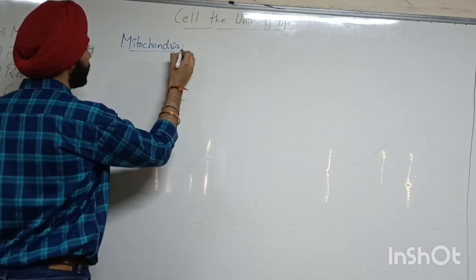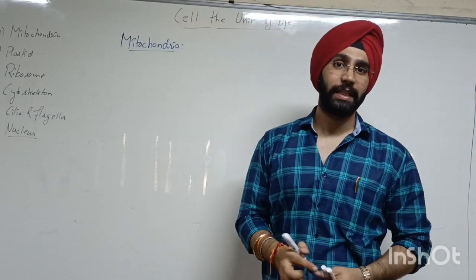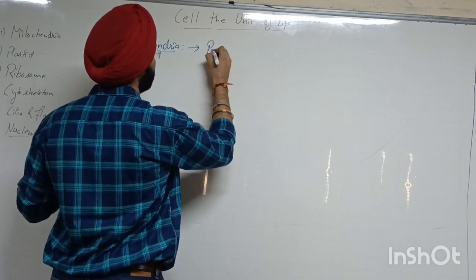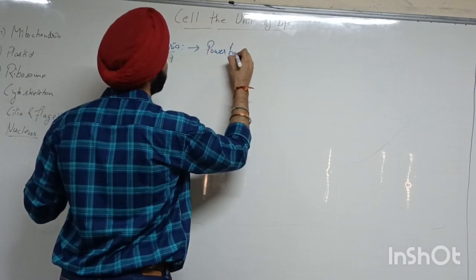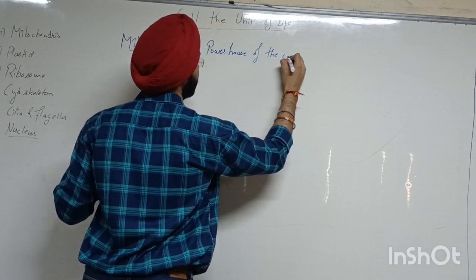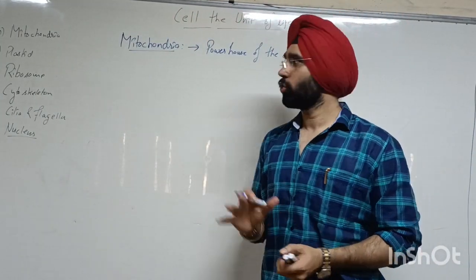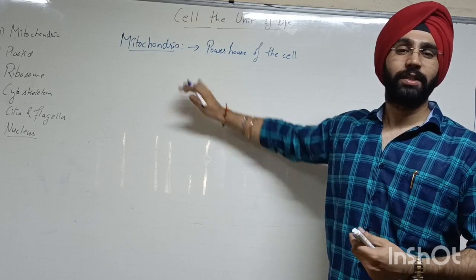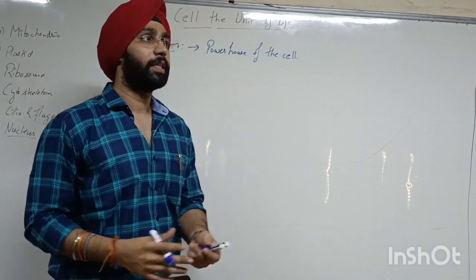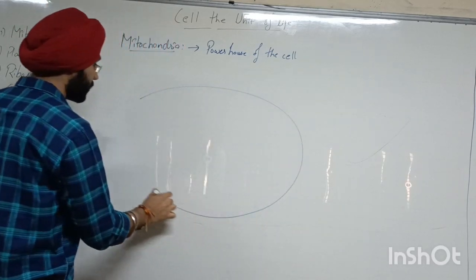When I say mitochondria, what do you understand by mitochondria? Yes, you have heard about it. It is actually the powerhouse of the cell. You know this very well, that the mitochondria is the powerhouse of the cell. So let's draw a schematic diagram of a mitochondria in order to understand the basic headings and the basic terminology which comes under this topic.